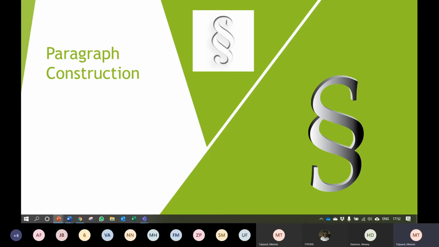Now, when we look at paragraph construction, I chose these figures on purpose. A paragraph has a beginning, things happen in the middle, and then it has a definite end. And the end of your paragraph must be an extremely neat ending. Do you see that there's a kind of repetition in this symbol for a paragraph? And that is exceptionally true of academic writing. Academic writing follows certain principles with paragraph construction.